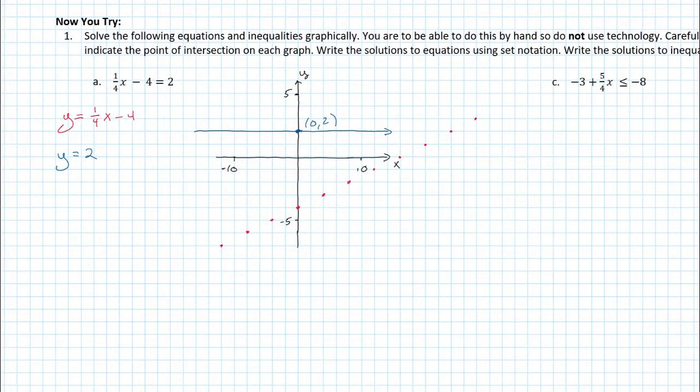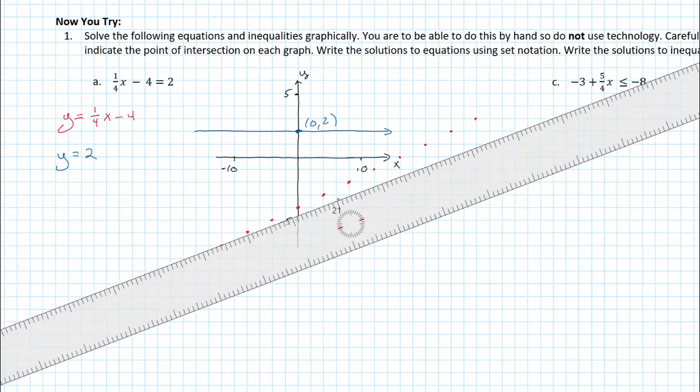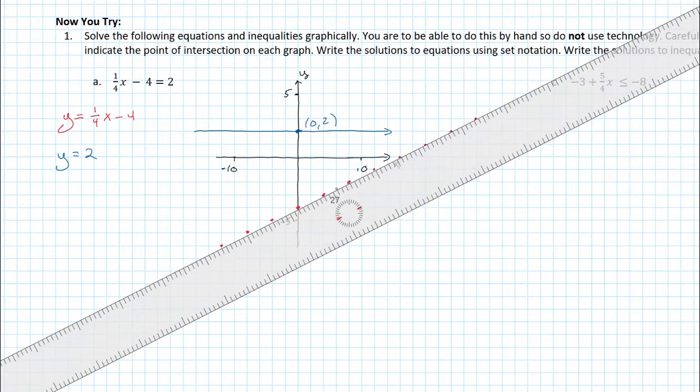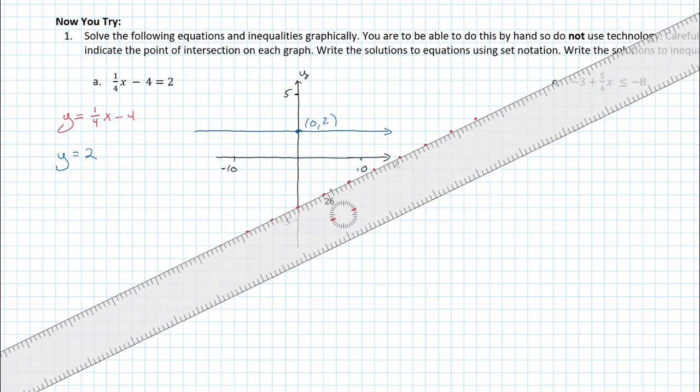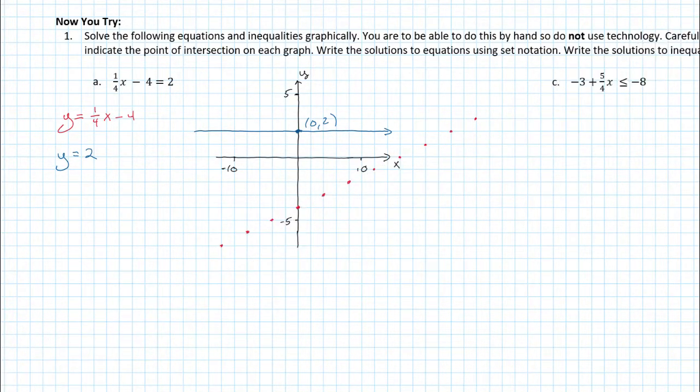So I'm going up 1/4 over and over again. Let's get that ruler out again and see how this works. Yeah, see, it's jumping in between the two slopes I want. I'm not going to worry about it. I'm just going to do it by hand. Draw my line through the points. There we go. Nice, steady hand. All right, 0, -4 for my y-intercept. I'm going to extend the blue line out and also extend my x-axis out here.